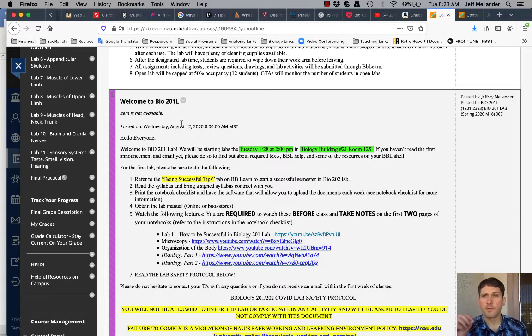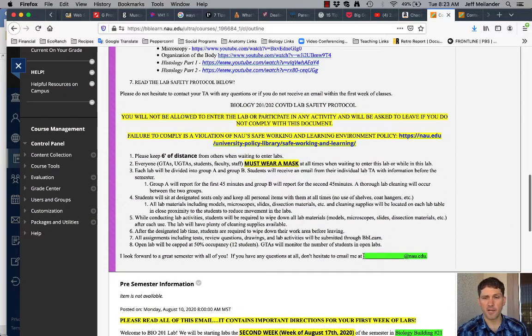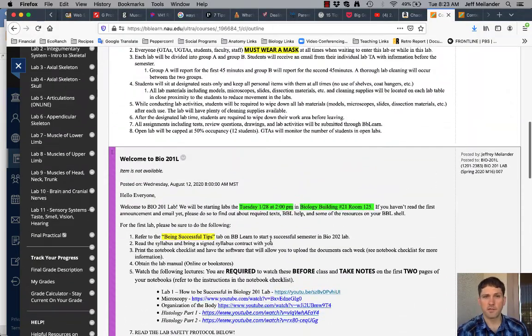And so again, you're going to want to make sure you send that announcement via email by August 12th. You're also going to want to change this information in green. This is more specific. This is the very first day of the semester. Hey, welcome to Bio 201 or 202 labs. We are starting on this day and time. So this is going to be specific to your lab sections. It has links they need to watch, lab safety protocol, and then at the bottom, fill in your name, give them your email, and again, let them know who you are.